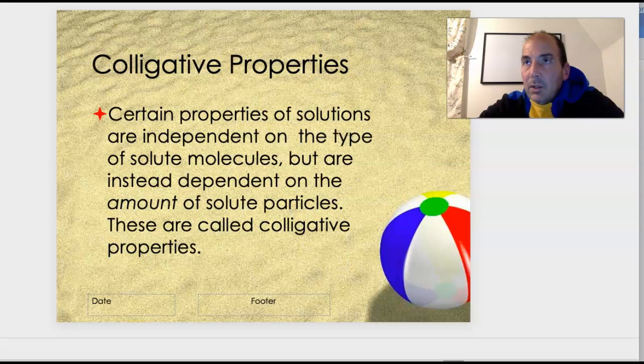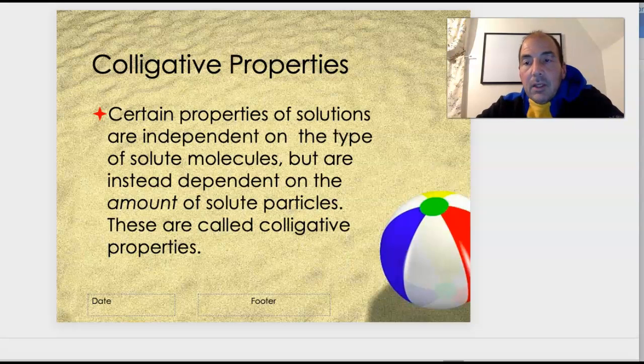So it doesn't matter whether it's a mole of ions or a mole of polar covalent molecules, as long as it's something that dissolves in the water, or whatever solvent we're talking about, then it is just how many of them there are. Okay, so it doesn't matter otherwise.